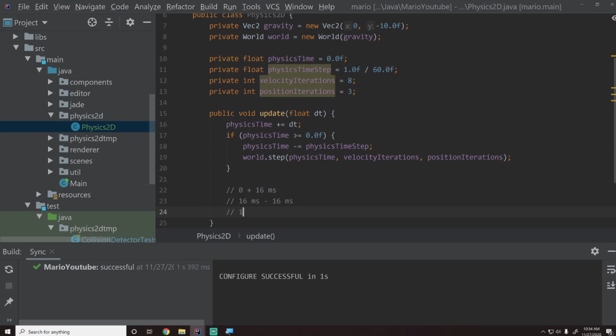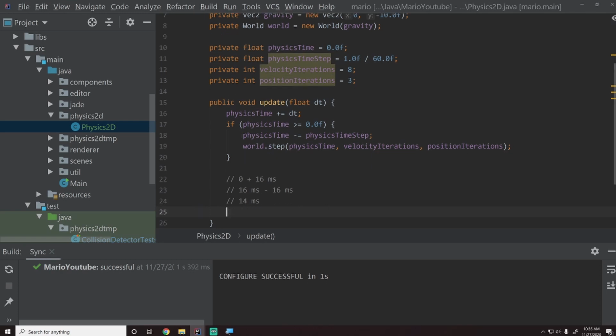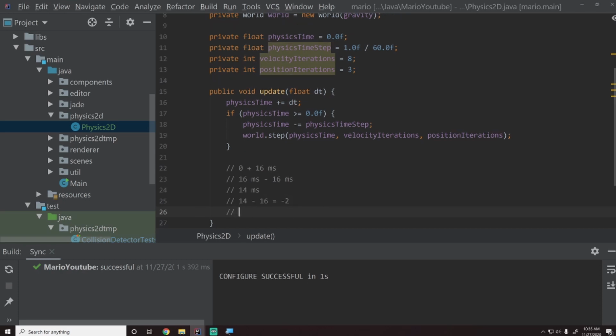Then let's say next frame is 14 milliseconds. Well, then we go 14 minus 16, which equals -2. So now we're at -2. So then the next frame, we won't update the physics because we haven't actually gone through 16 milliseconds yet. So then next frame, let's say, is 16 milliseconds. Then it would be -2 plus 16, which equals 14.